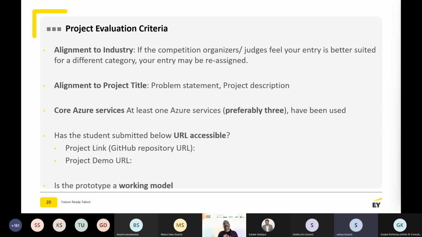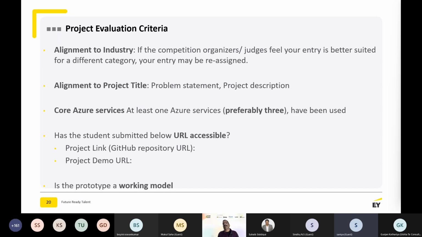And be aware that there was some confusion on this, but we want to highlight that in your project, you need to use at least one Azure service. Again, I will highlight, at least one. Otherwise it has no meaning, right? Because technically, if you have not used any of the Azure services, how does your Azure learning help? That's why we expect you to use one Azure service, though in general the guideline says we would prefer 3 services, because if you use 2 to 3, we believe your learning would be much richer and it will help you much more in your final goal of learning Azure.